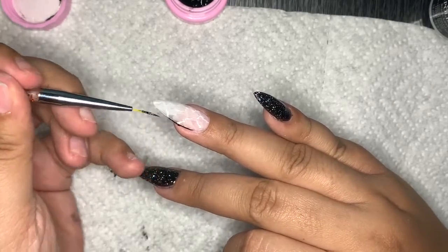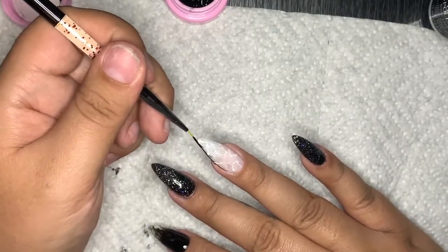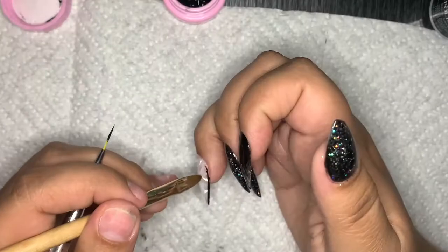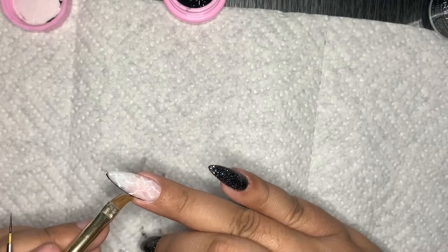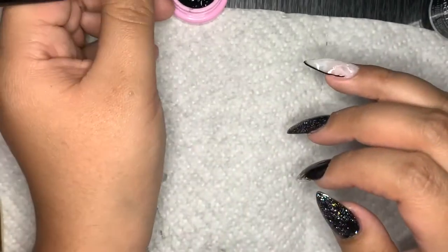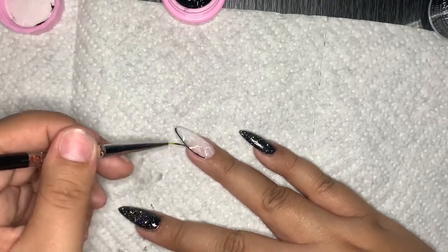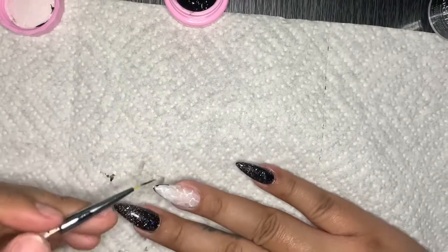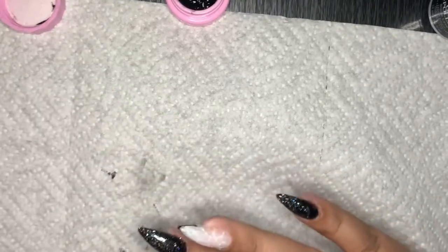So now I'm going in with my liner brush and my painting gel, and like I said, I rushed through a lot of this and it looks sloppy, I know, but I do fix everything like off camera. I was trying to make this video as short as possible, but yeah, my liner brush was kind of stiff. So I ended up switching it to like a shorter brush that wasn't as stiff, because it was really getting on my nerves. So yeah.